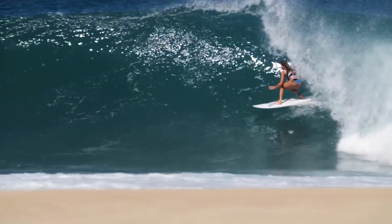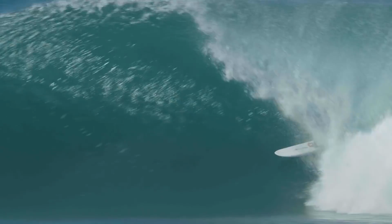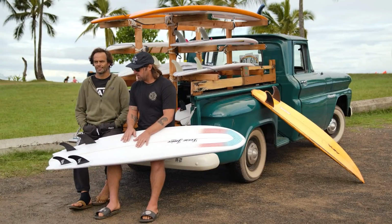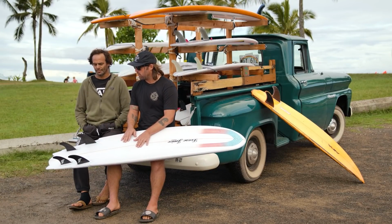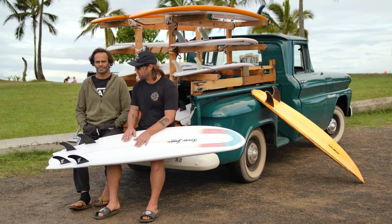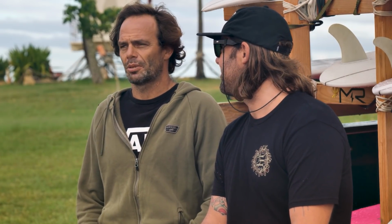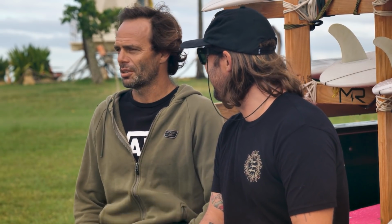What was your favorite moment of the session, Nate? I would have to say seeing Aton catch that wave on the board that's in your hands. Aton's wave on the Leroy. I feel like everyone loved that wave. Everyone was tripping that he was riding this thing out there. They couldn't believe he was riding this thing. Well, that's because they haven't seen people ride mini tankers at Pipeline. It's been a while, like Lance O'Connell and Alika Mopono. Hopefully that's the first of many fun sessions at Pipe to come on the quiver.